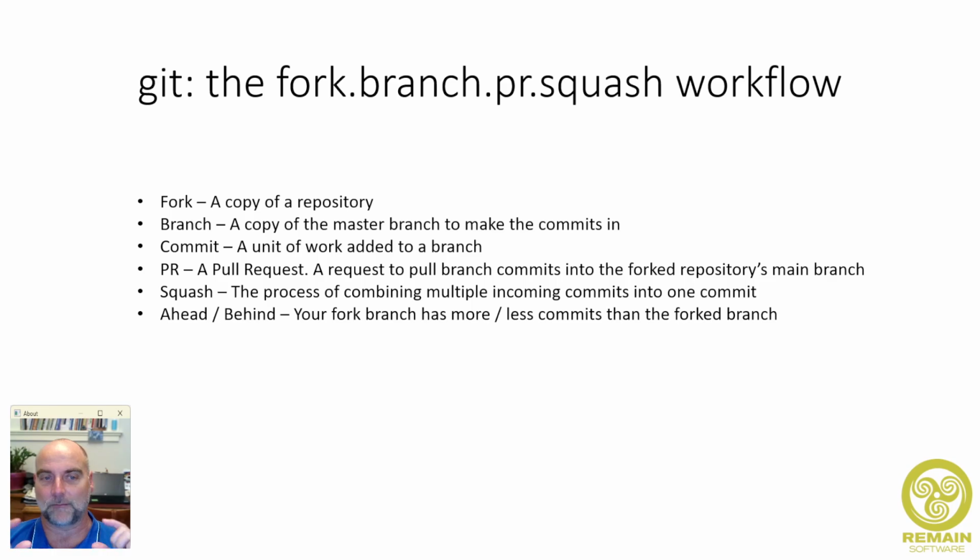If your fork is behind, it means that the main repository has more commits, which is good. If your fork is ahead of the main repository's main branch, that's not good, right? It means you have been committing in the main branch. That is not good. Only your branches can be ahead, not your main branch. Okay, so if you don't know these terms, then you don't want to watch this video yet. You first want to make sure that you know what all these things mean. And if you do, come back and we can continue.